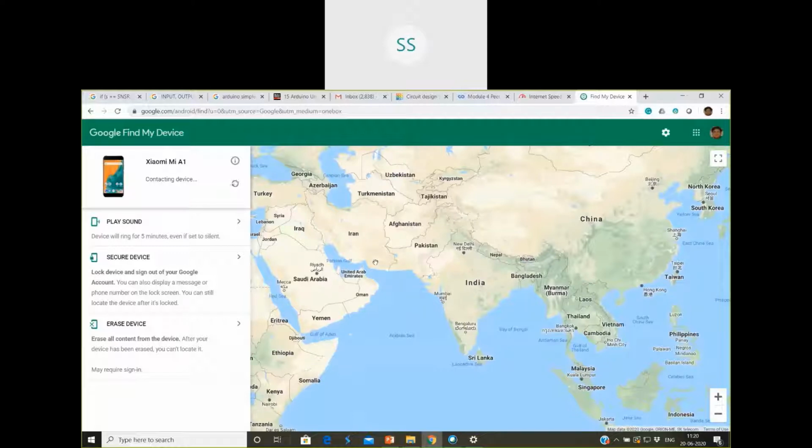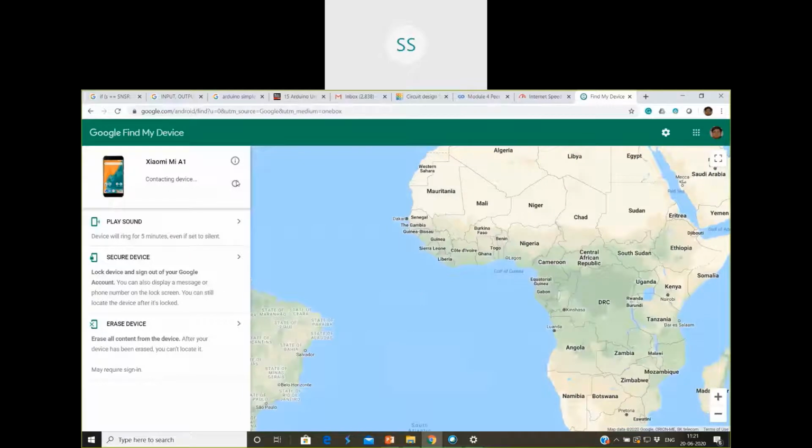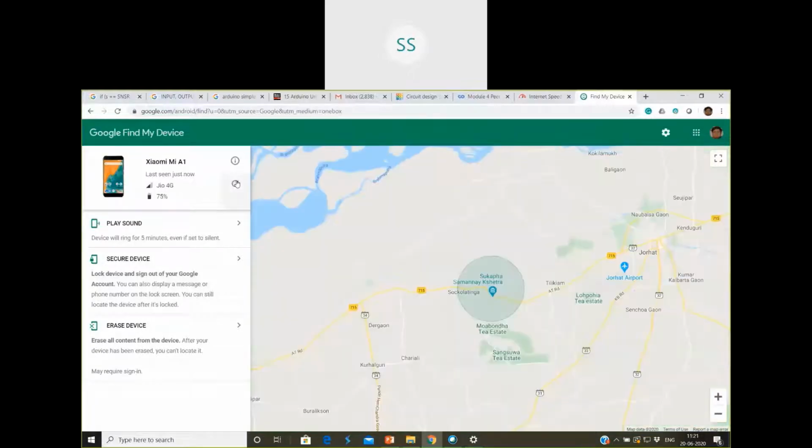You can try it on your laptop or desktop also. Now it cannot reach the devices. Okay, click on it again. Now it will search again.